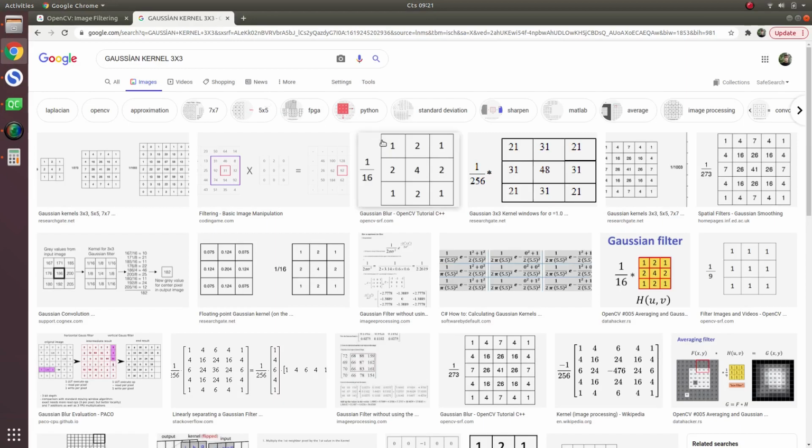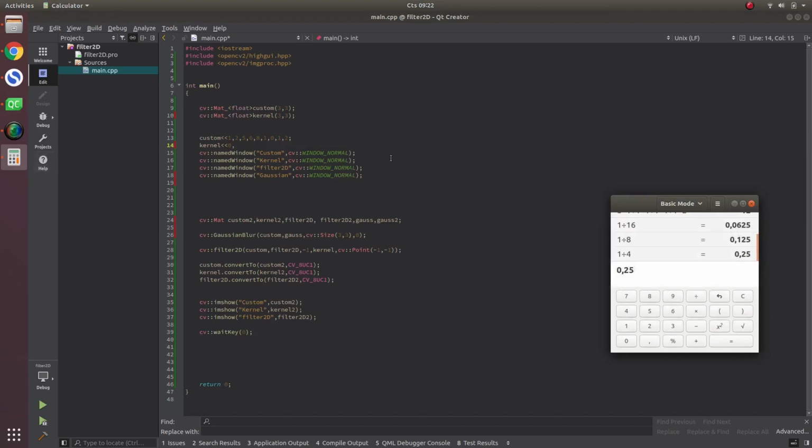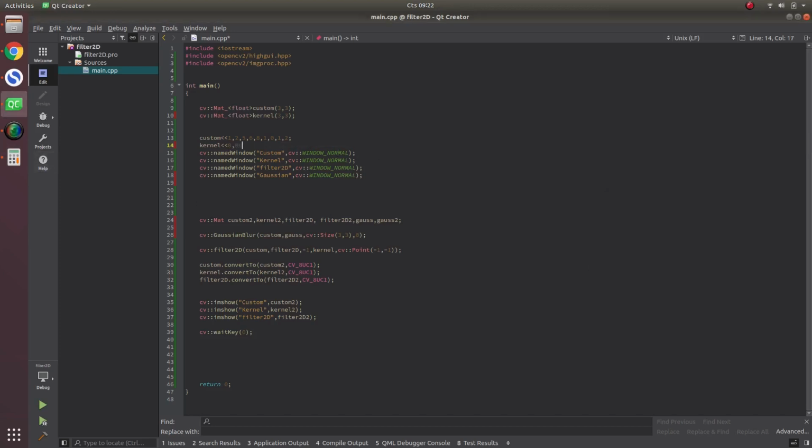Now I will write the Gaussian kernel here. Starting with 1, 0, this one, then this one, then again this one.